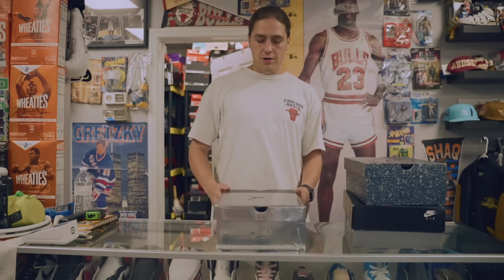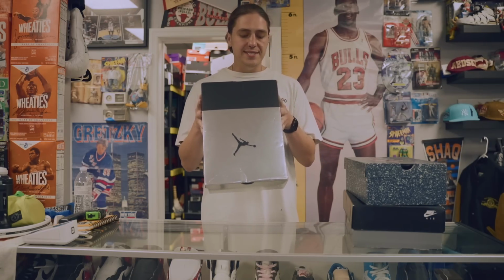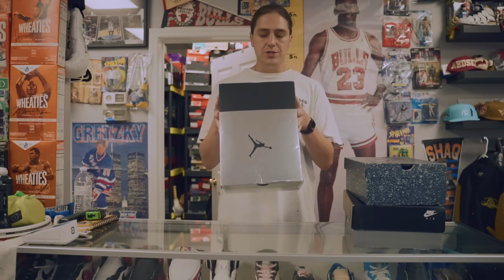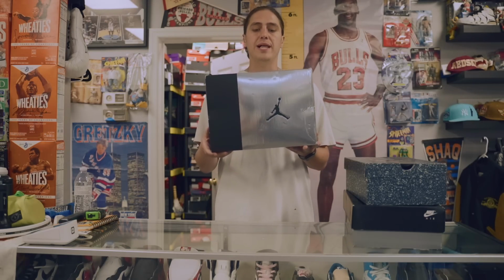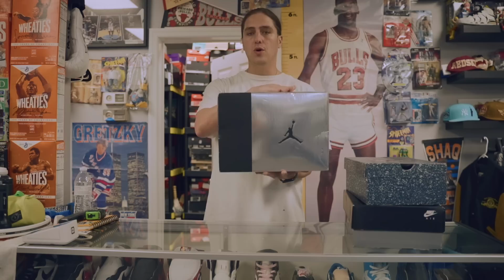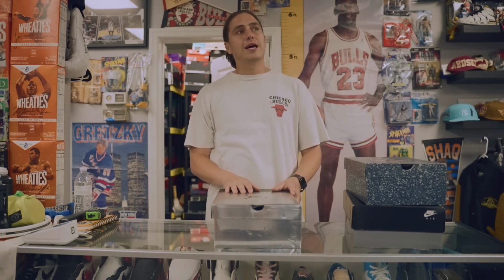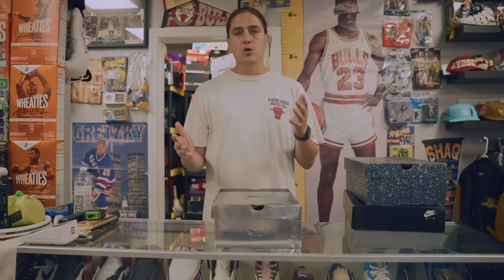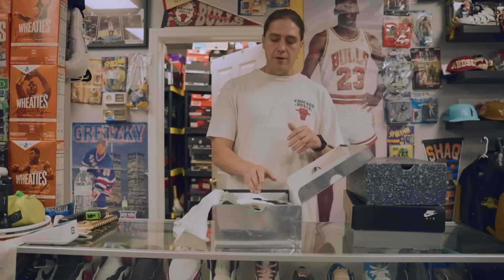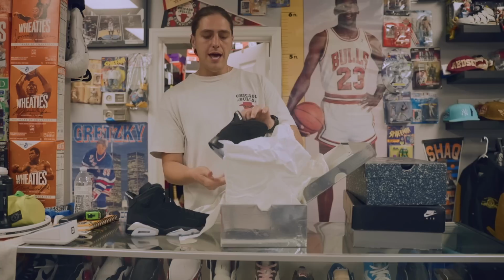This is the Air Jordan 6 Retro, black, metallic silver, black. SKU number is DX2836001. As you can see right here, guys, we got this black and silver box similar to the DMP 2020 edition. Obviously that's black and gold, but this is black and silver. If you guys are into Jordans like me, you probably remember the Chrome 6 lows, which originally came out, I would say, in like 02 or 04, something around there, don't quote me, and then re-released I believe in like 2014, 2015. So obviously they're bringing it to a high top version and calling it the Air Jordan 6, I guess, Chrome. Not bad, not great.